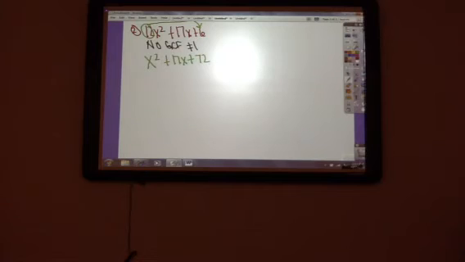Alright, now we're ready to find the factors that we'll need. The factors of 72, I may miss some, but it's 1 and 72, 2 and 36, 3 and 24, 4 and 18, 6 and 12, and 8 and 9. So these are the factors of 72 that are our options. We're looking for two numbers that we can add to get 17. That's the 8 and the 9.